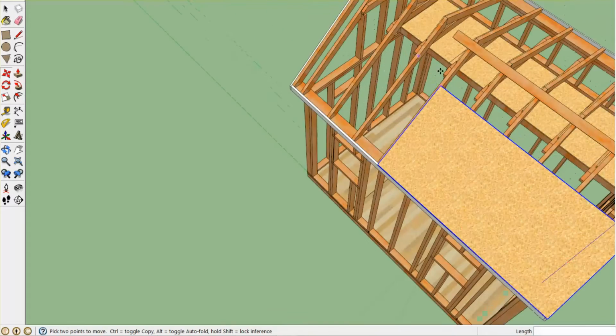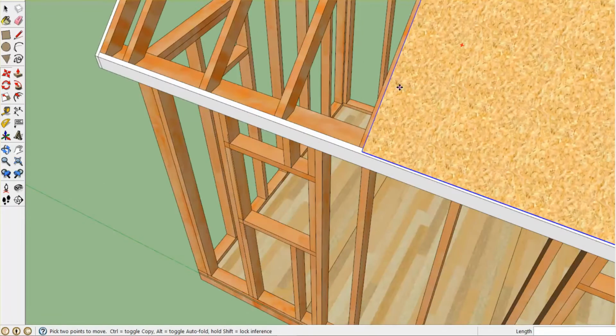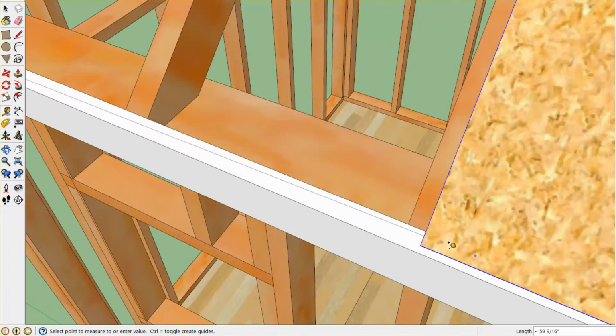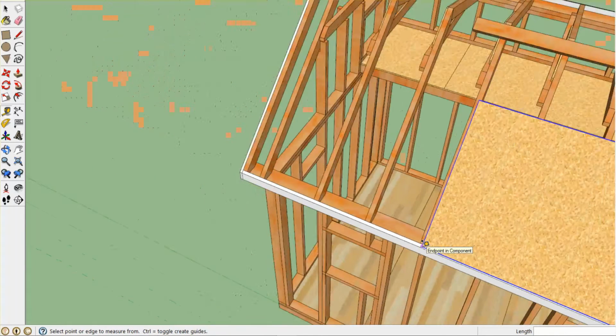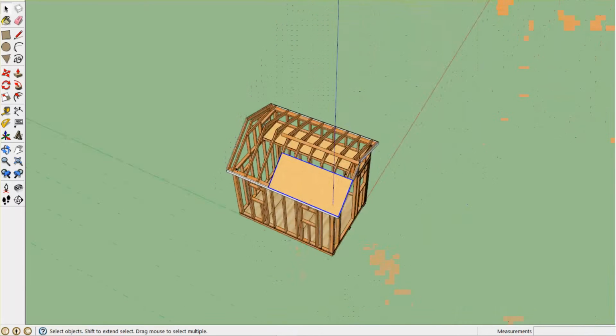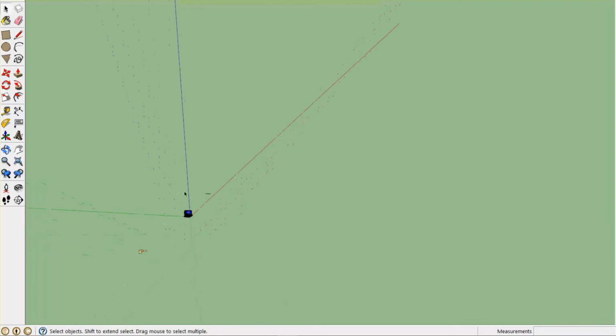Now we're ready to measure and cut our second piece of sheathing, but plan for an 1/8 inch gap. So, tape measure to here. And my measurement is 57 3/4. I have to plan for an 1/8 inch gap, so that'd be 57 5/8. Plan for an 1/8 inch gap. Plus you can have a little bit extra off because it can be back a little bit from that edge. Let's go get our second piece and bring it on over.